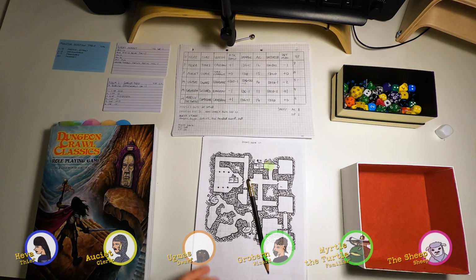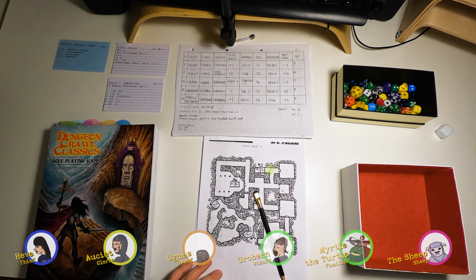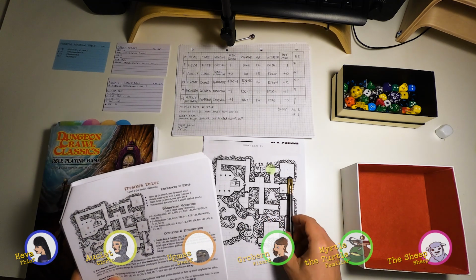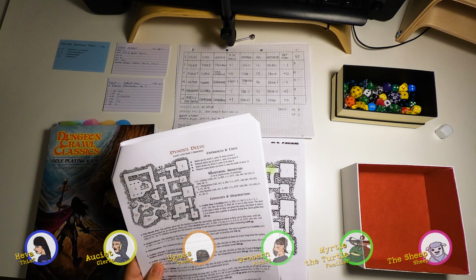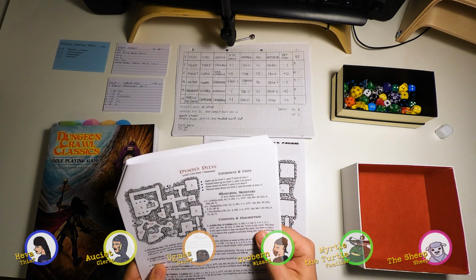So that is room 1 of level 2. And let's see. Okay, it's the goblin den. So let me think. Are they going to just open the door? What are they going to do? I think Heaver, being sneaky, wants to just open the door a tiny crack as slowly as she can, because I don't think any of these rooms' doors are locked or anything. No. All right. The door.